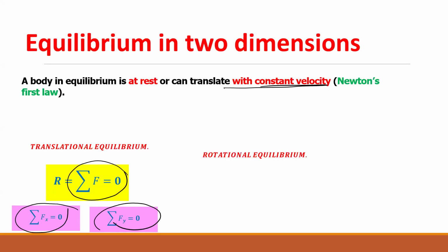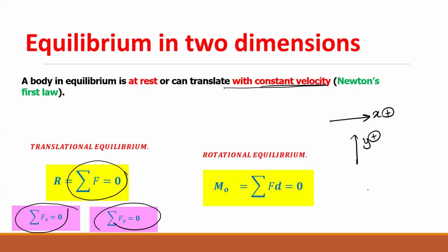And rotational equilibrium means the sum of the moments. Moment is force times the perpendicular distance, and moment is again a vector. So when we are adding moments, we need to consider whether it is a clockwise moment or a counterclockwise moment. We discussed last week, we consider counterclockwise positive and clockwise negative. Otherwise, you need to mention which one you consider as positive or negative. Similarly, we consider x direction positive this way, y direction positive this way, and counterclockwise as positive. So that's the sign convention.